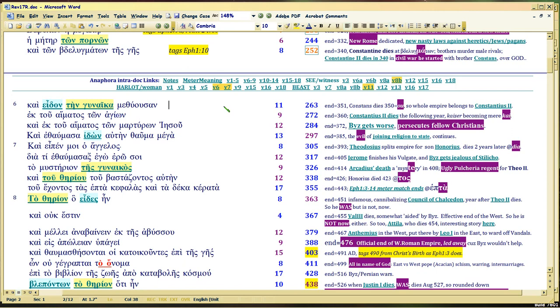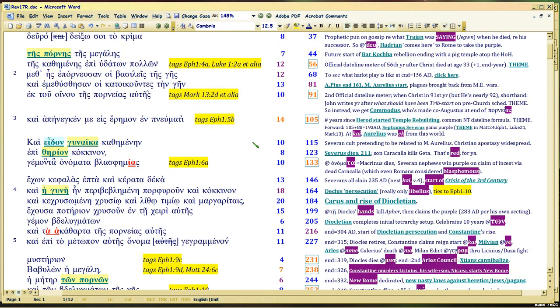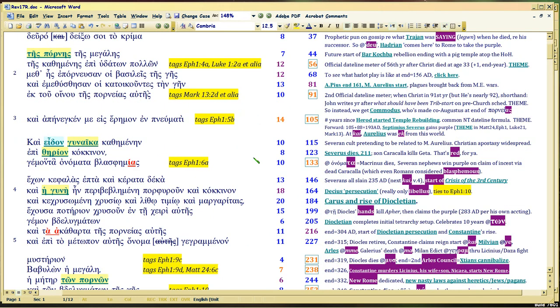And it's real relevant now because that's where history is going, back toward reviving Rome, which is exactly what was going on in 340. So now we're saying, oh, we're still circling around the center of Rome. Okay? Now, you've heard this all your life: revive the Roman Empire. But when you stop to think about it, it's like, well, that doesn't make any sense. Well, yeah, it does. At least right now. Because that's where the American Christians and the Russian Christians are fitting together. They want to revive Rome. And here we got confirmation. Not simply because we've heard it 1,000 times, but we got confirmation from these anaphoric centers, which is a slightly more objective approach.